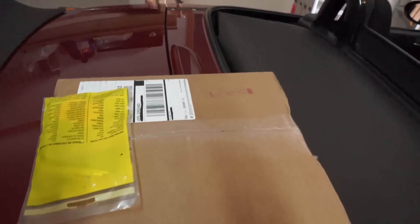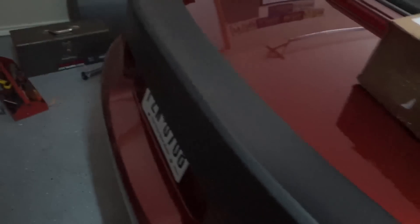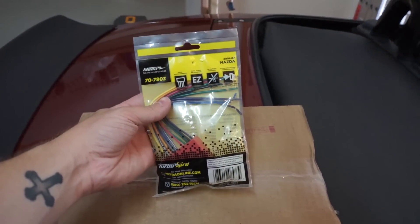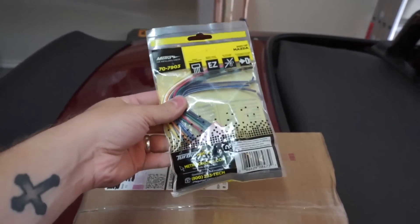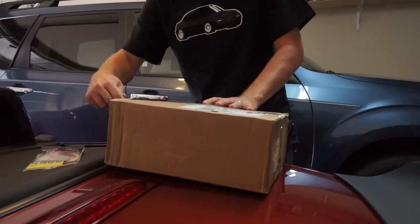We are back in the garage — the messy garage that needs to be cleaned up. I'll apologize in advance: it is hot as hell in here and I'm probably going to become a sweaty mess. Now that we're back here, I can go ahead and reveal what's in the box. At Fry's I picked up this Metra wiring harness — they're kind of the standard for radio installs — so we have that, and I'm going to open up the rest of the box.